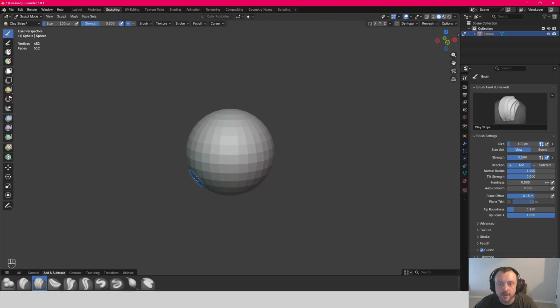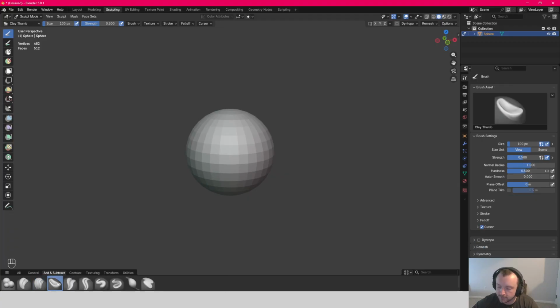Now, we've got a bunch of these brushes that live in Add and Subtract, and if I click around, you know, they've got a little picture that gives you some indication of what they might do. And some of them, especially with this low topology sphere, it's going to be a little bit unclear what they're doing. But you can gather from the name Add and Subtract, most of these are about manipulating the surface, pushing it in, and pulling it out, and they're all color-coded blue. Now we're going to get into specifics about what tools to use, but I wanted to cover the main groupings first.